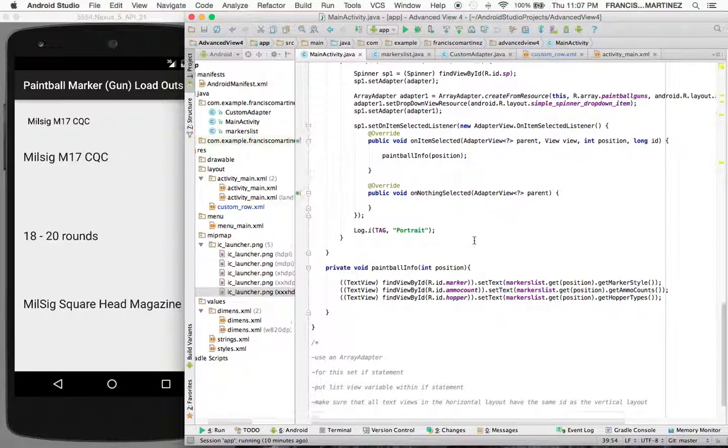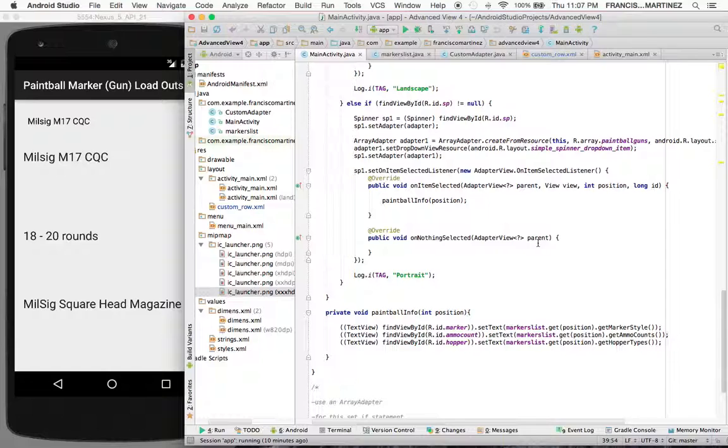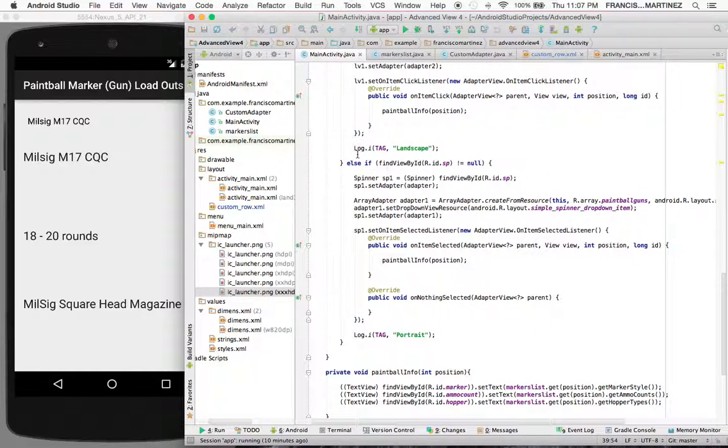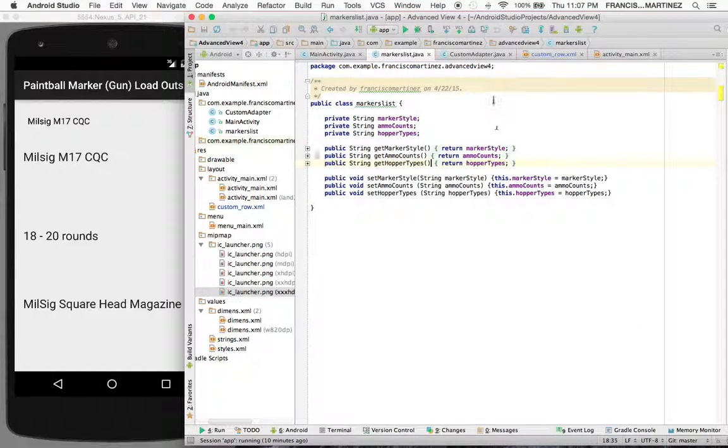And this is my little setup so that when the user selects something, it'll actually display on the text views. This is part of the object. It allows me to actually set up when the user actually selects something.